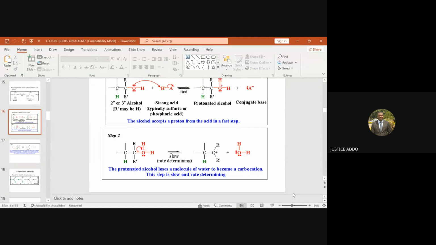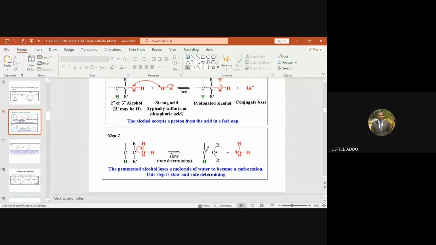So let me just use my cursor. You see the portion labeled with red. When you have oxygen with two hydrogens, that means that portion can break off as water. So that oxygen carbon bond will then break off so that you have this whole portion being removed as what? Water.